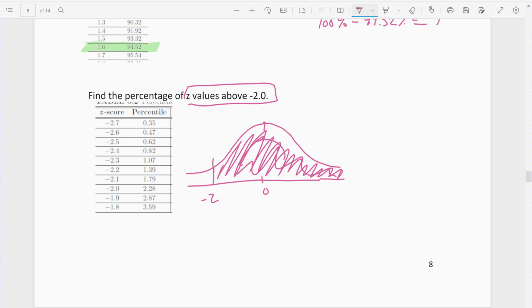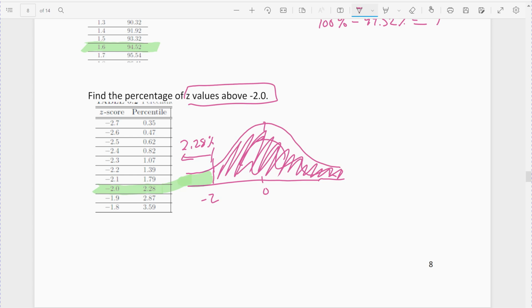Alright. The table gives me the values below. So when I look up the table value, it's going to give me that area there. And so when I look up my -2, that's the table area. So this value here is 2.28, which again, that should make sense. That's not the answer. The answer should be much bigger than that. Most of the values land above 2 standard deviations away from the mean.